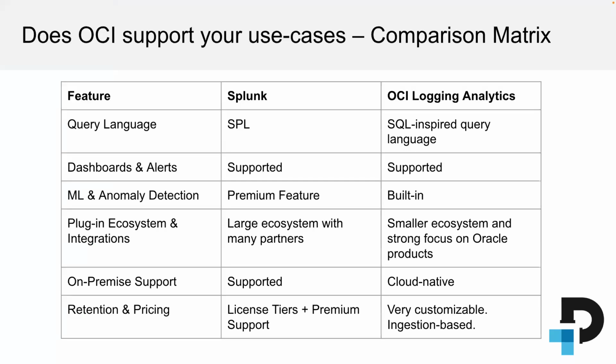Okay, so let's break down some of these questions a little bit. The first one is supporting your use cases. So again, we have a little bit of a comparison matrix here. The first one talking about the query language. And I think when you talk to users of Splunk, this is a big piece that you talk about. They obviously have the SPL, and that's a very powerful thing that a lot of users really like.